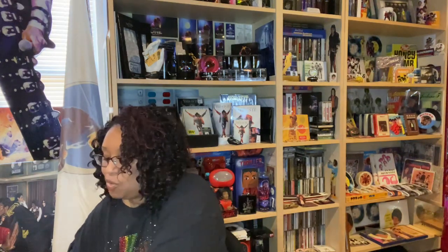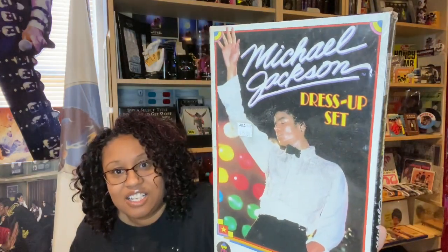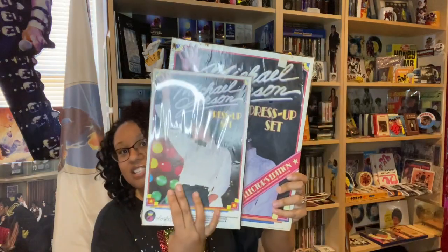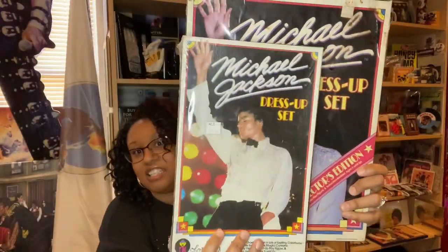Let's move on to the other Color Forms items. One was the dress up. I don't remember if this is one of those ones you put in the oven like Shrinky Dink things — I think it's just like the Color Forms puzzle, little plastic outfits that you stick on. That is the Michael Jackson dress up set. And then this is the deluxe edition of the same one — it's just much larger. Across the bottom it says deluxe collector's edition, so these are essentially the same item but you can see the significant difference in size.